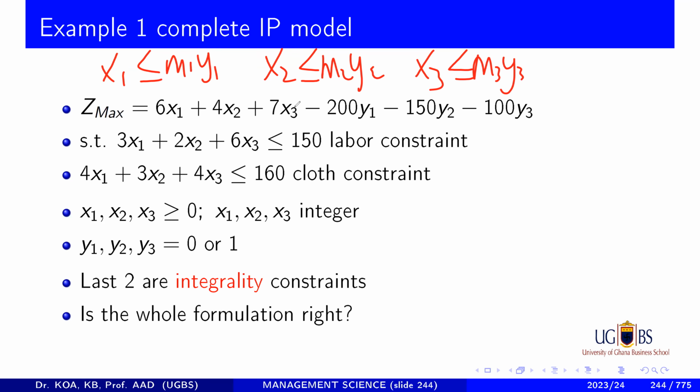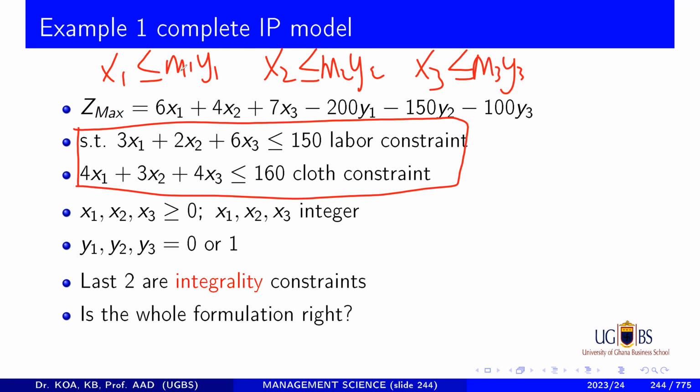So we are going to start with the m1. And the only way to get the value of m1 is to solve it, find it from all the constraints. So these two constraints are the ones we are going to use. If the constraints are 7, we'll use all the 7 constraints to find the m1. Then we'll use all the constraints to find the m2. Then we're going to use all the constraints to find the m3, where the m is the highest value that the x can take.